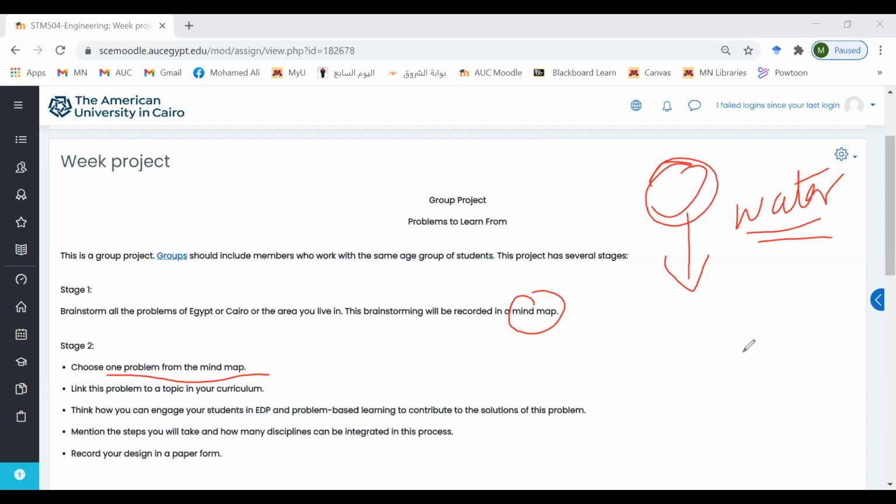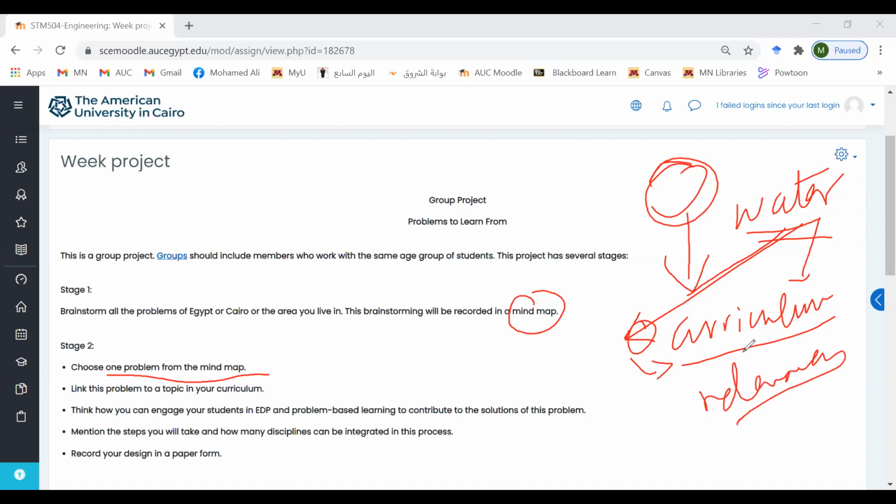And then together you are going to say how this problem is related to the curriculum you teach. Okay, can the math teachers, the English teachers, the science teachers have any relevance or connections to it? What is the connection between your curriculum and the problem? Okay, guys. And the third thing is to think of how you engage the students. How we can engage the students in the engineering design process or problem-based learning to help them solve that problem. Of course, you are going to ask them essential questions, and you can have some essential questions like the one we used today, because this is the best way to engage students in doing work like this.